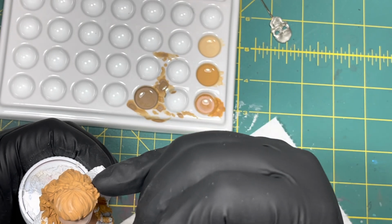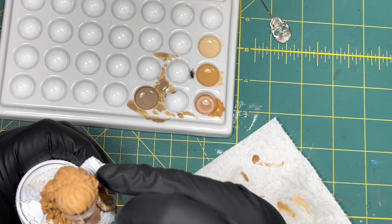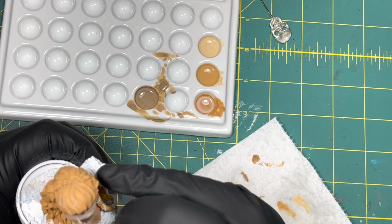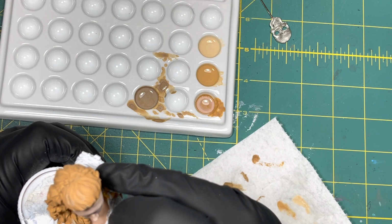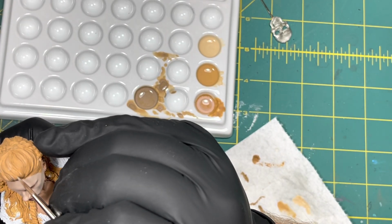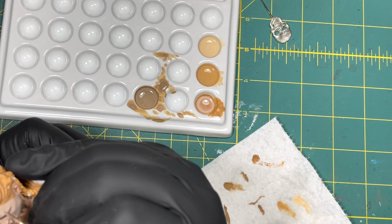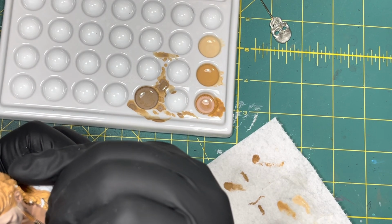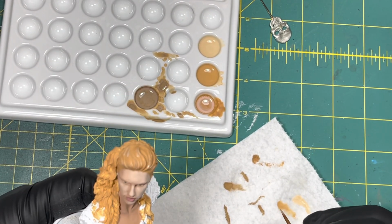So the paint might be a little too watery for this, a little too thinned down, but we can still at least get an idea of what it's going to look like. And hopefully we'll like it. Other than maybe a few touch-ups, I'll be able to go back in and use these same colors. Wow, you really can't tell that much.